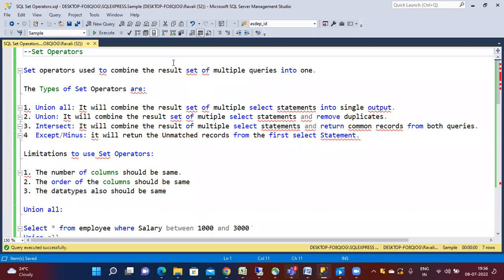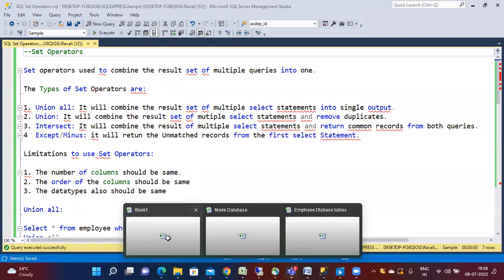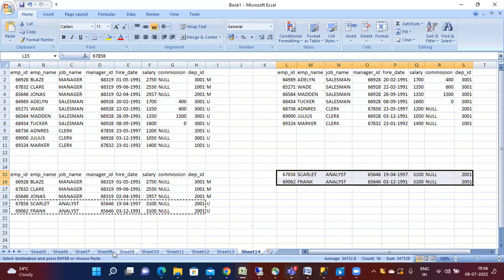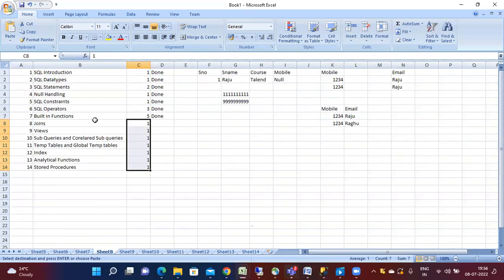Let me see what we are left with. Built-in functions are all done. Set operators are also done. Joins, we might take 2 classes, and views, subqueries and correlated subqueries.